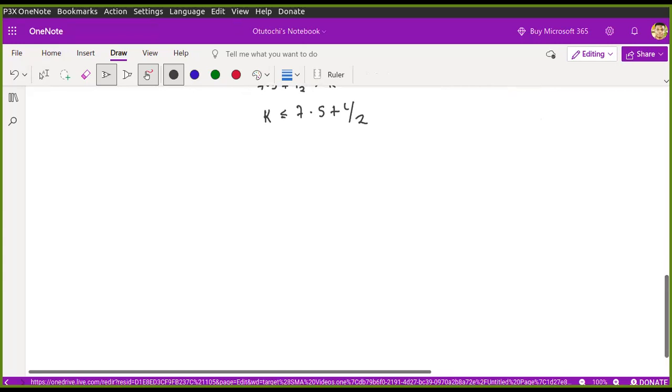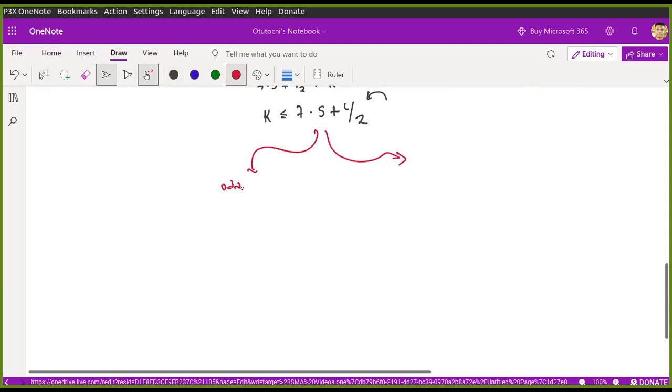We just need to plug k in for n and get a maximum value for n. But what's going to happen is that the inequality is not going to be compact enough. So to make the inequality tighter, because this is just an inequality, right? There's no guarantee that k actually is up to this number. We just know that k is less than or equal to that. The maximum k can actually be less than this. So to make the inequality tighter, let's divide this into odd and even L.